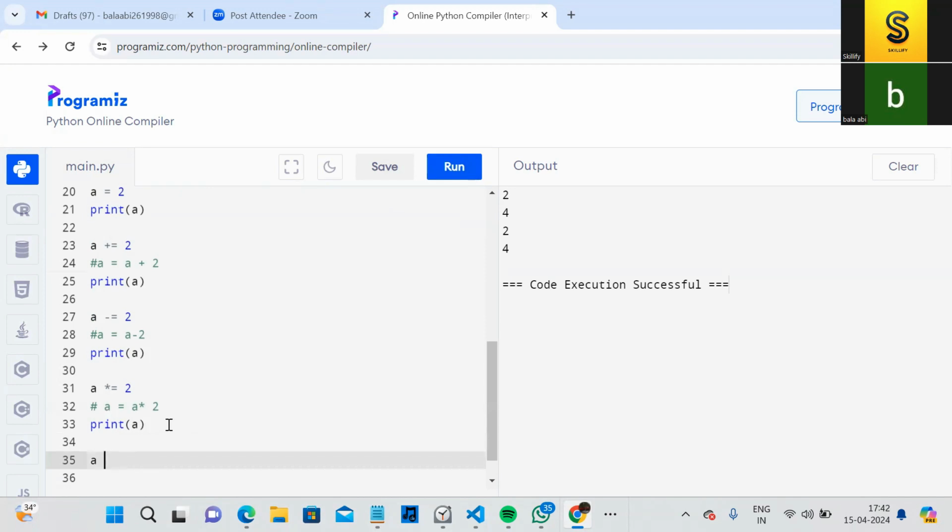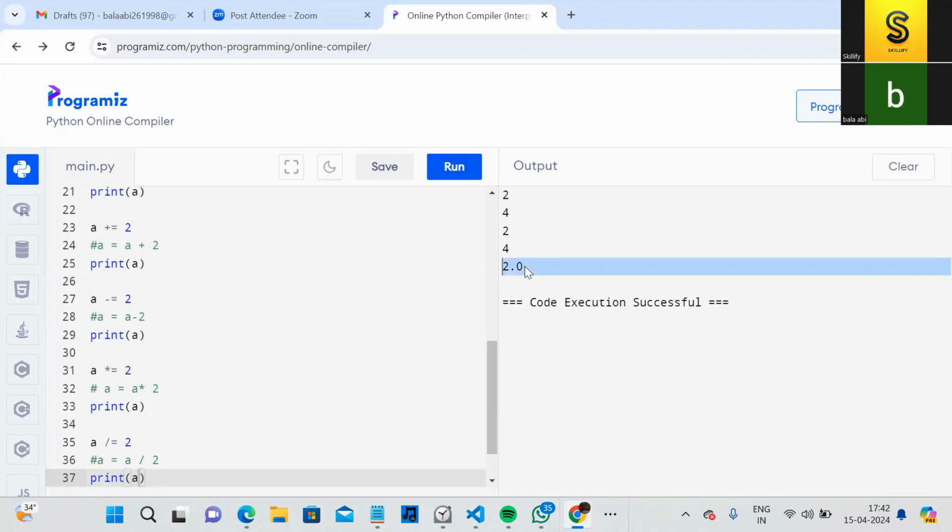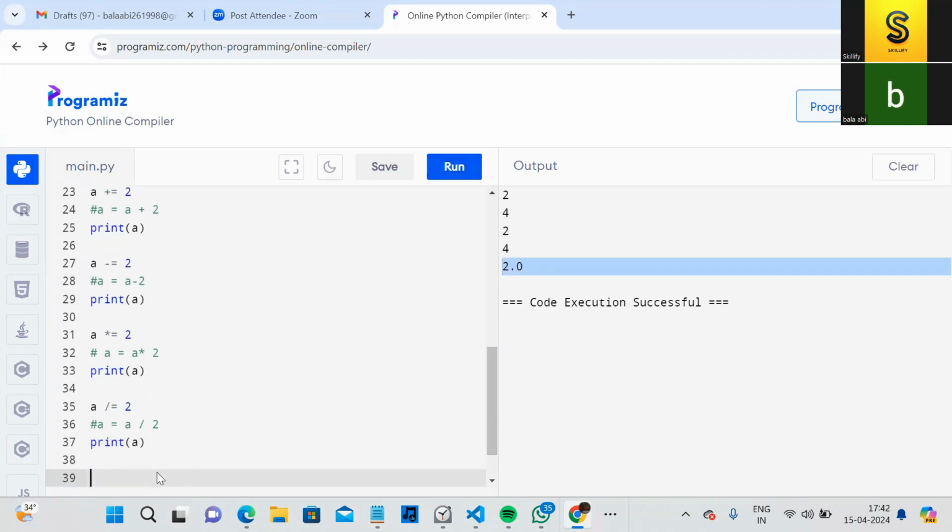The next thing is division. A divided by is equal to 2. A is equal to A divided by 2. So here I am printing A. Now the value for A is 4. 4 divided by 2, again the value will display as 2. The next thing is exponentiation.